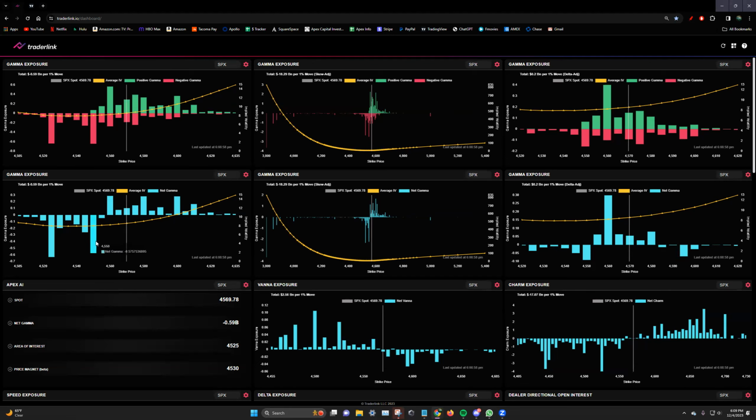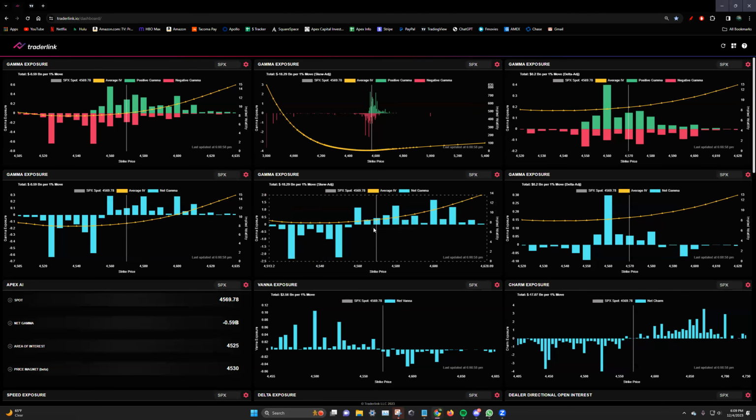So something like this, let's look at 45.50, for example. If there is positive or negative exposure above spot price, and I'm not talking about small exposure, I want something bigger, like something like this. Let's just take this as an example, right? Okay, let's say we get to, this is what I see as chop, but this is skew adjusted. Skew adjusted will take into account a lot more areas.